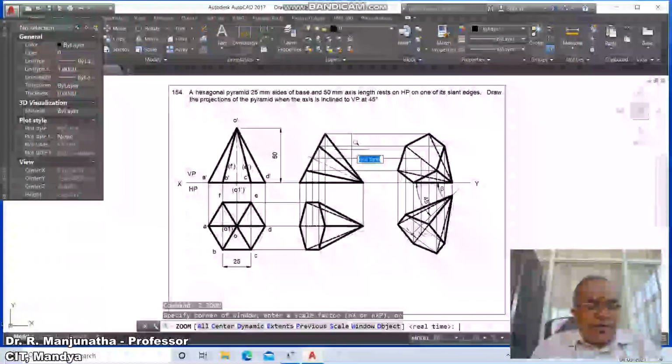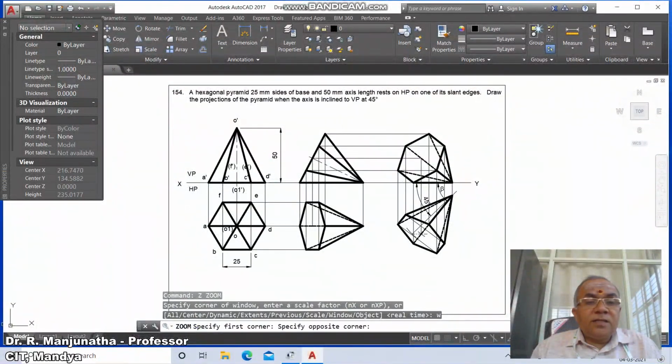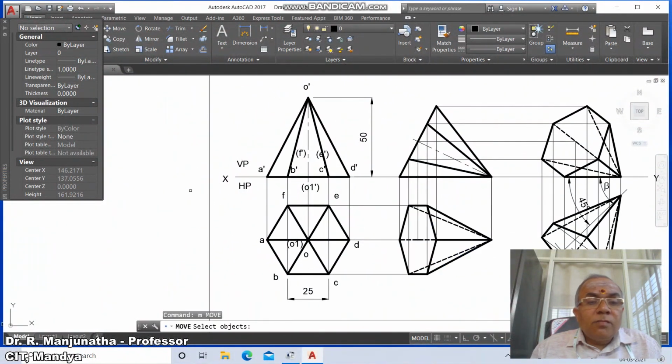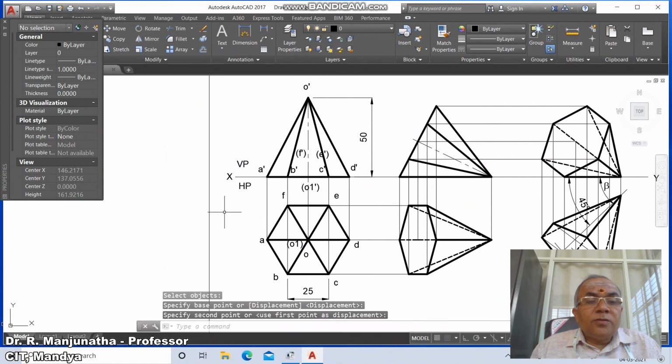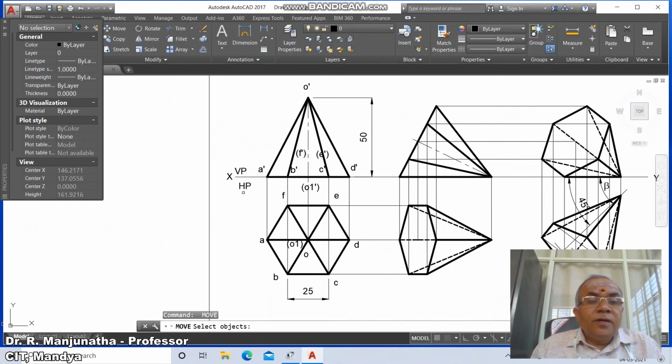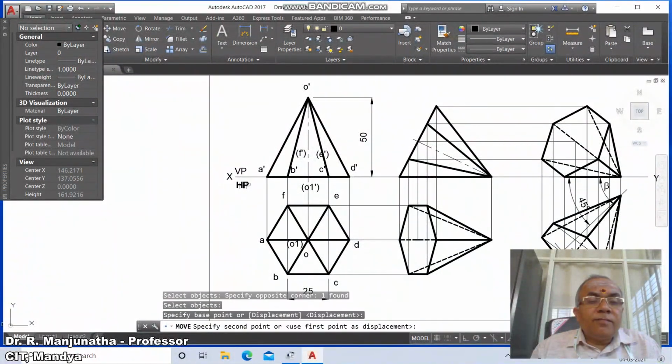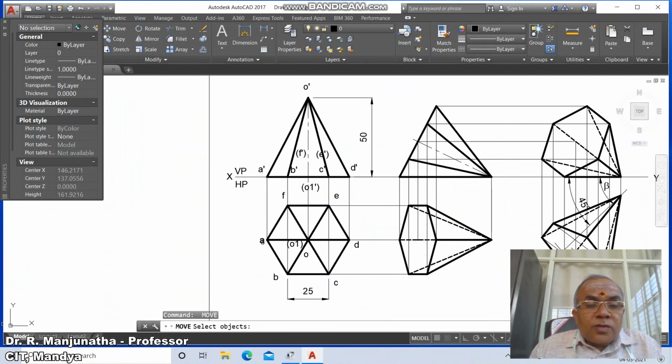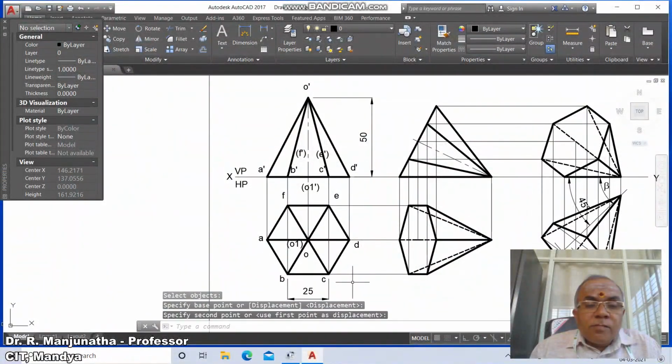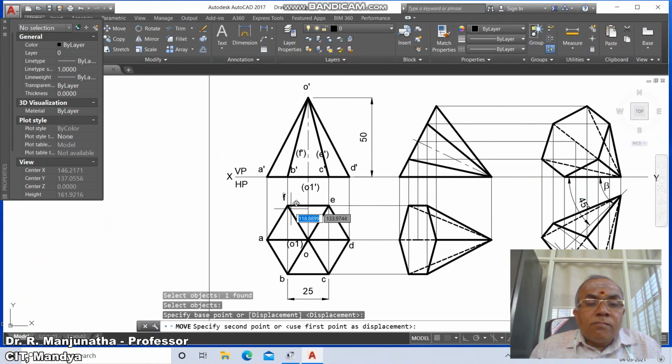Then go to zoom window, select this, then go to move, put up the auto mode, you just XVP and then HP. Then go to move, you select this, move A, then B, then C, then D, then E, then F, then O, then O1.